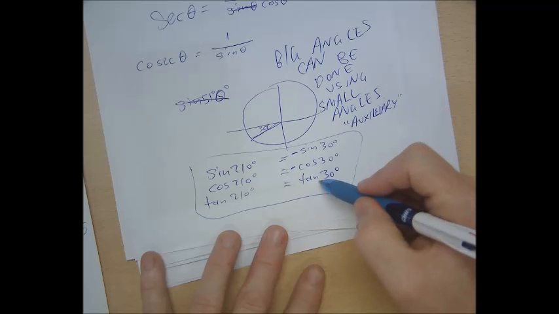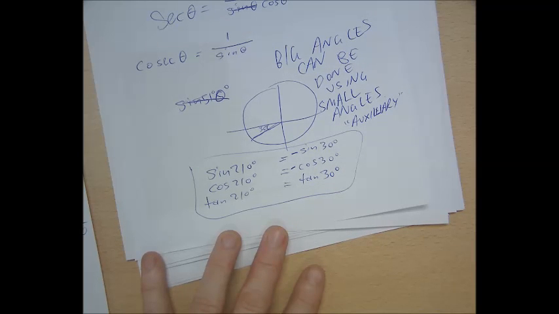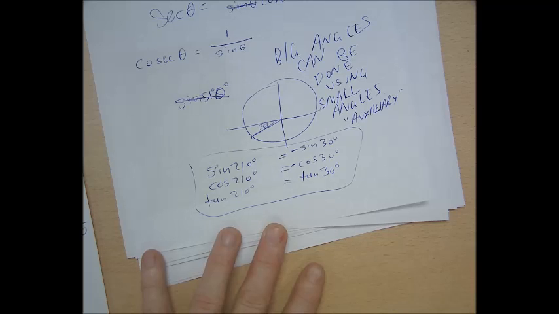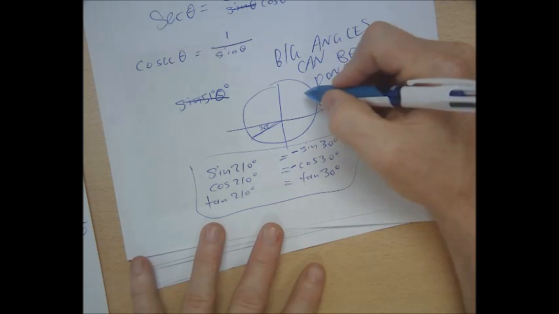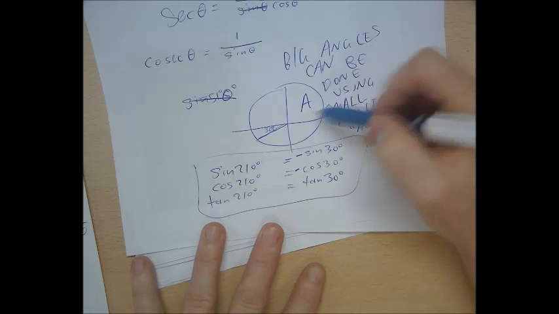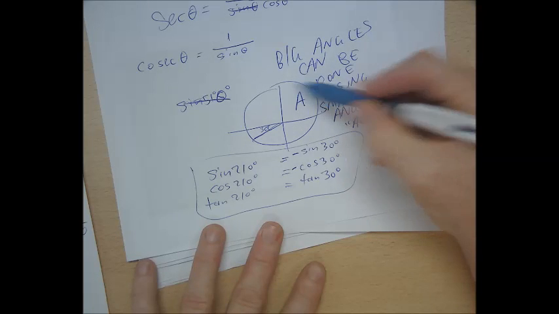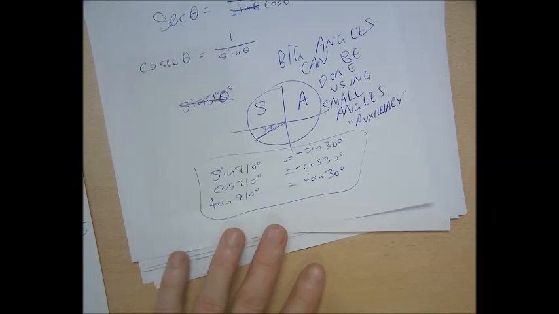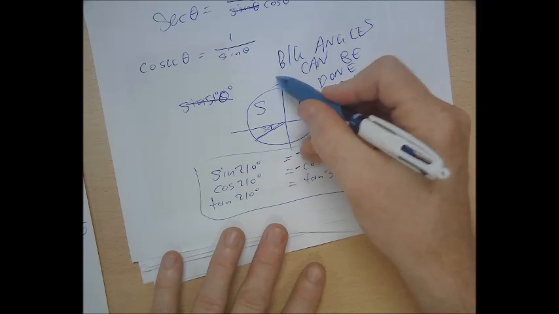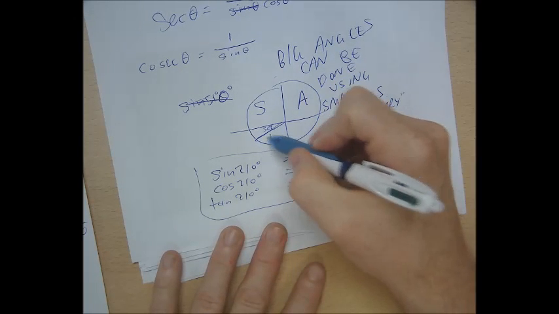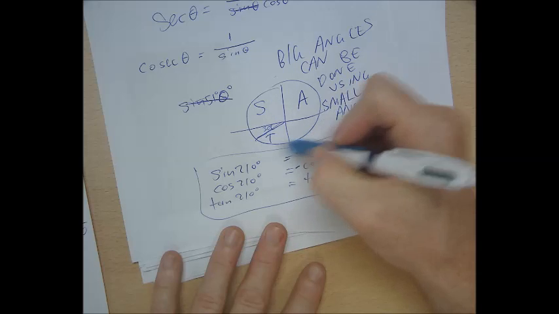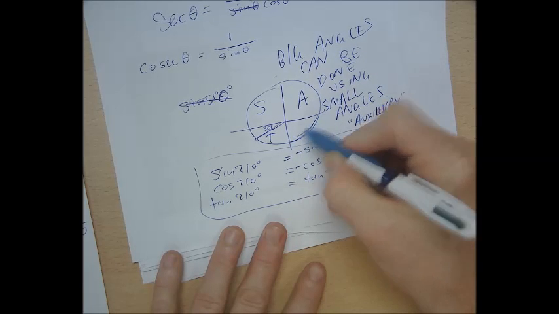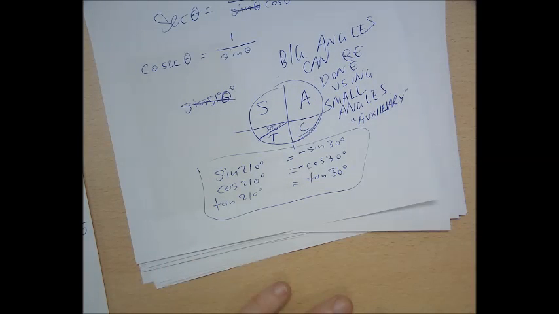And what about that one? Well, tan is sine over cos, so that'll be a negative divided by a negative, so that would be a positive. But gee, that's a brain hustle what I just said. So therefore some clever cat said that all three of sine, cos and tan are positive if your fat dot is around here. Sine is positive, tan and cos are negative if you're around here. Tan is positive with sine and cos negative if you're around here, and if you're around here, cos is positive.